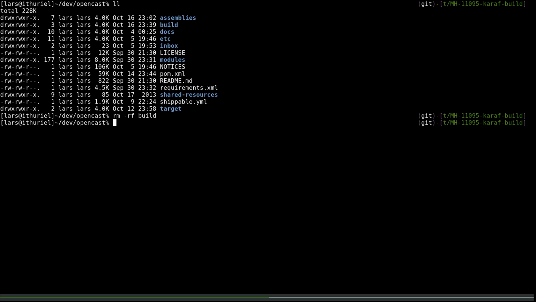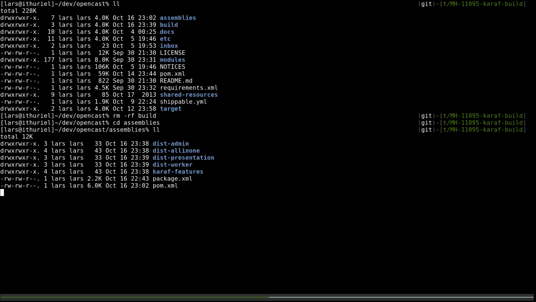Okay, hi everyone, let me just shortly explain what has changed with this patch. For that, let's head to the assemblies folder, and the first thing that's quite obvious is that I removed all the characters from the names, because this would end up in all of the distributions, and we really don't want to tell people we're using characters. We want to tell people this is an Opencast distribution, and we don't care if we're using characters internally or not.